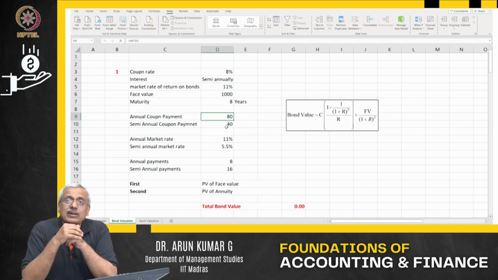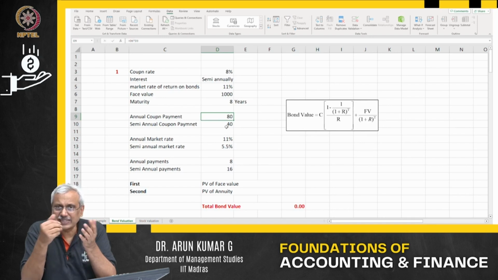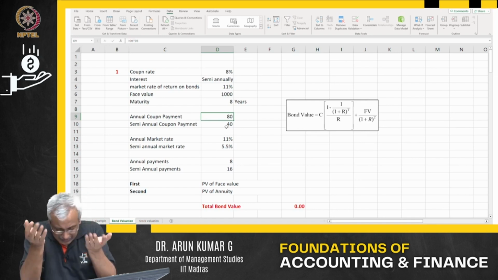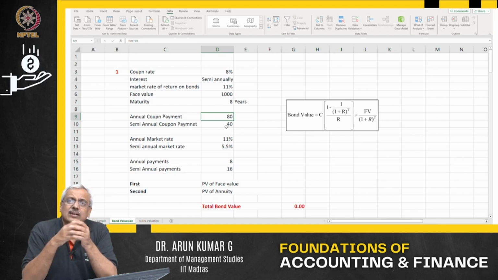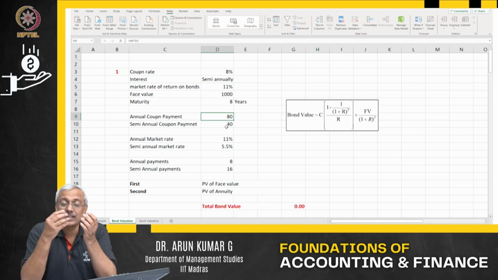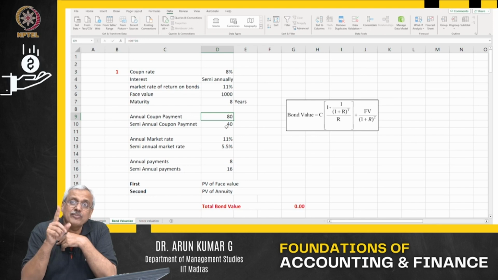So in a semi-annual payment. Sir, will it increase if it is a quarterly payment? Of course, yes. Will it increase if it is a monthly payment? Yes. So it depends on how I am compounding: annually, semi-annually, quarterly, or monthly. That can act as a differentiator in your return, and it can tell you your net return. So the terms of coupon payment become very, very important. In this case, it is semi-annual.